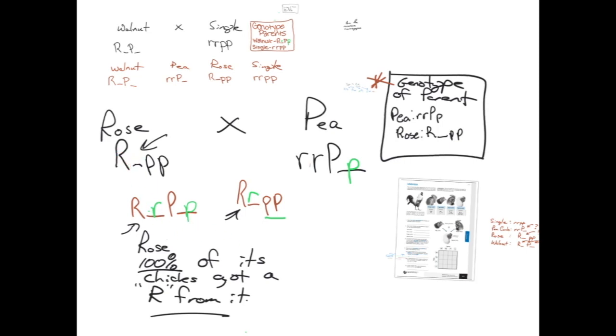That's why, if you were going to solve this problem, you'd have to cross this chicken another couple hundred times, make a couple hundred more chicks. If you ever got a recessive, then you know that there's a recessive gene here. But if you always get dominant, you assume it's dominant. This is what we call true breeding. True breeding, write it down, because you'll see that.